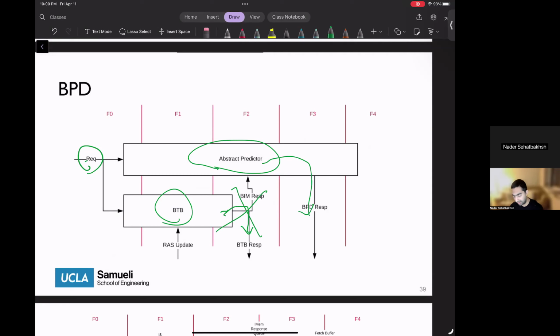The trade-off, of course, is that this is obviously much, much more accurate. So you want to consult this in many cases, but the downside is that you usually need to pay a two-cycle penalty. But as I said, since branches are very, very important for the performance of your system, you're willing to pay these extra two cycles for your branches, rather than paying the penalty of misprediction. Okay, so that's why it's important to have sophisticated predictors in addition to your simple bimodal or next-line predictors and so on and so forth.